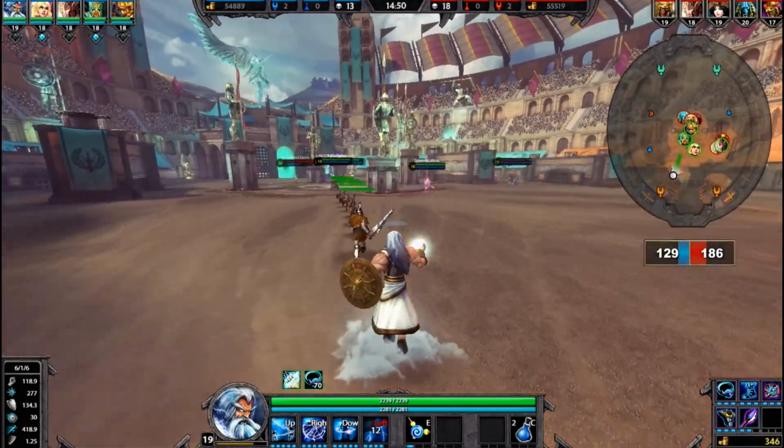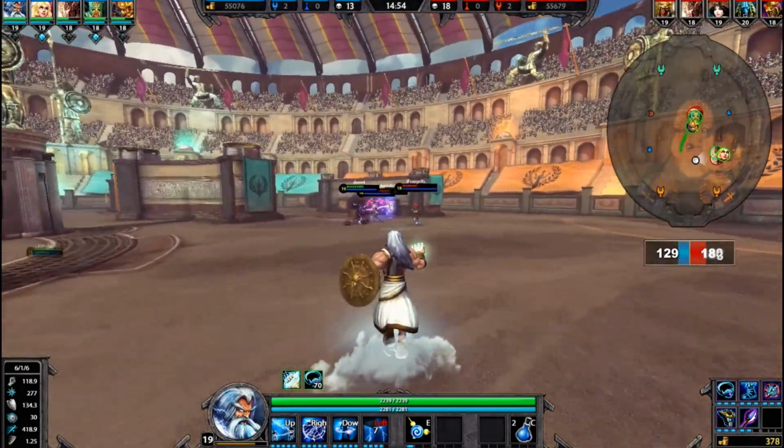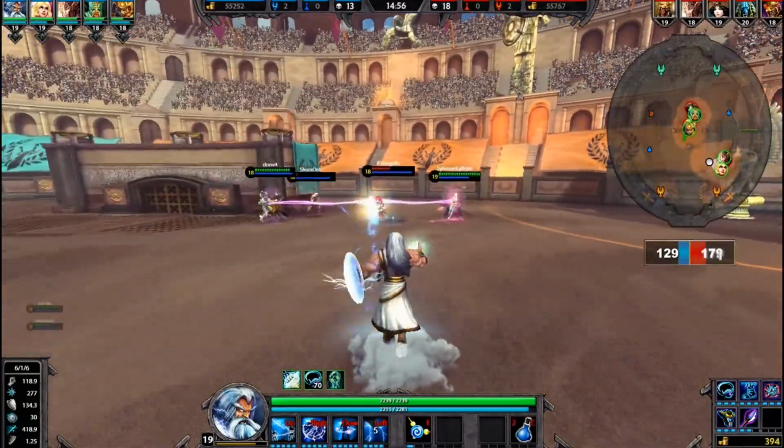Rata-Tahuti. Rata-Tahuti's a good one. That's just a great straight magical power buff, making Zeus even better at what he's doing, which is massacring people.